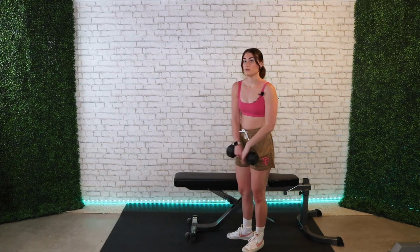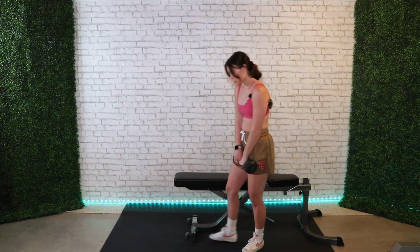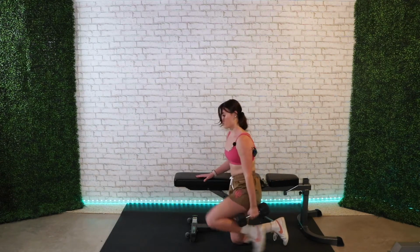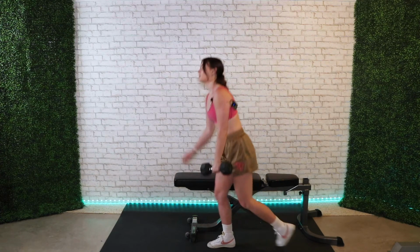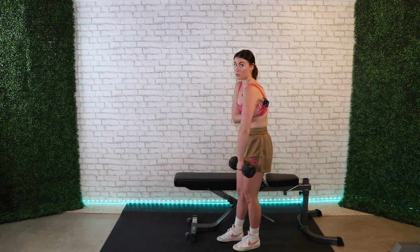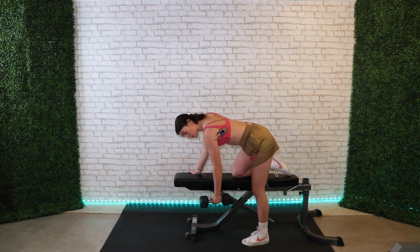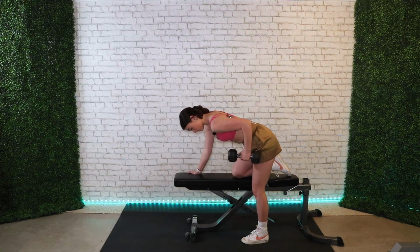So the next move, again, we can use the same bench, or if you don't have a bench, you can go like this, or you can kneel on the ground and do it here. But what it is a dumbbell bent over row. So this works your back right here, and that's where you should feel it, is right here. So I lean over the bench, have a straight back, and I row the dumbbell in towards my hip.